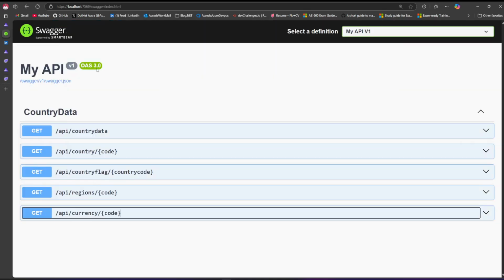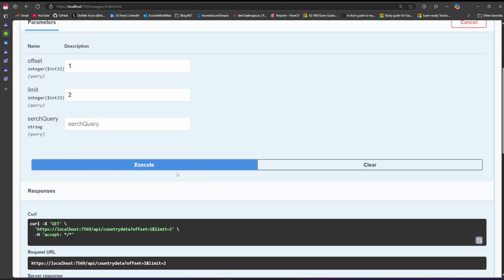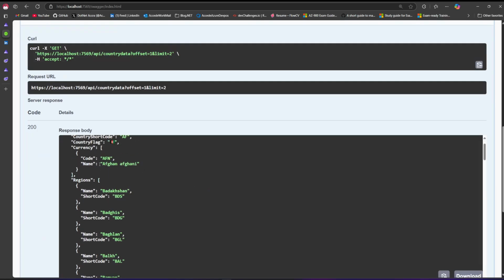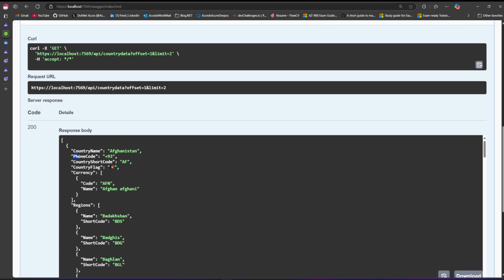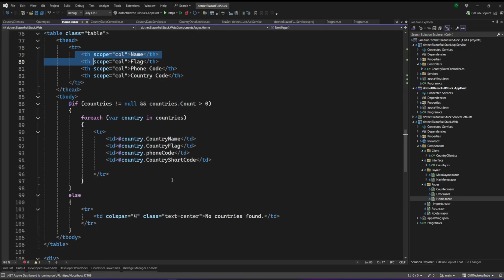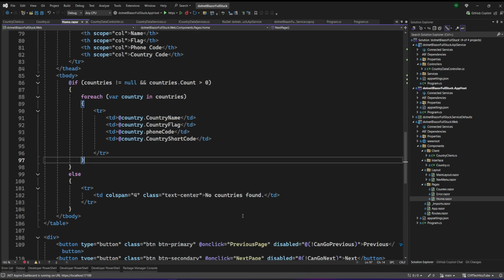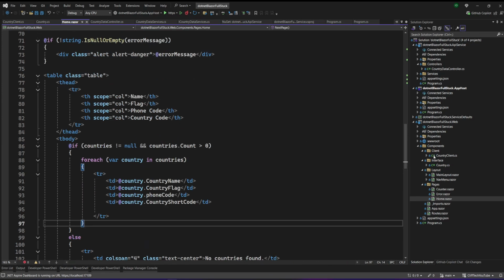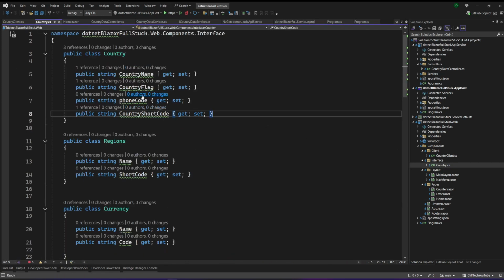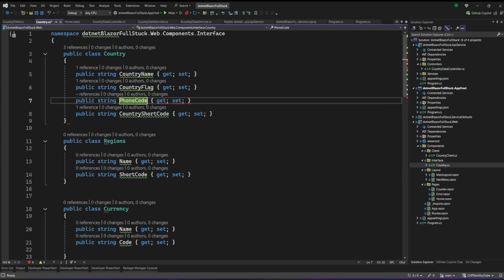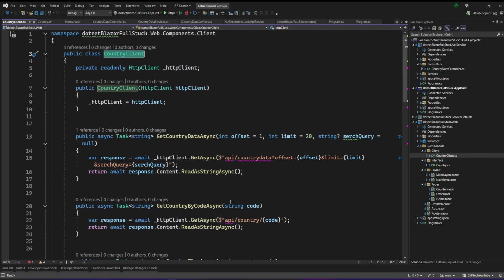So let's go to the backend. When we make a request, do we get a phone code coming in? Okay, so phone code is coming in here, but in the front end we are not getting any phone code. Why is it that there is no phone code showing up? So let's go to the backend. Let's check the interface. So in the interface, we have flag, we have phone code here. We already have phone code, but it's not showing up in the client. It means that we are doing something wrong.